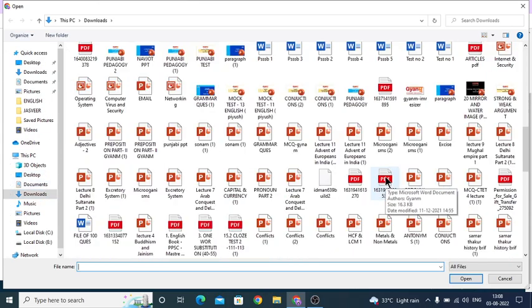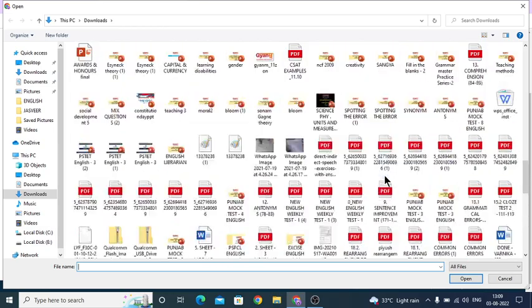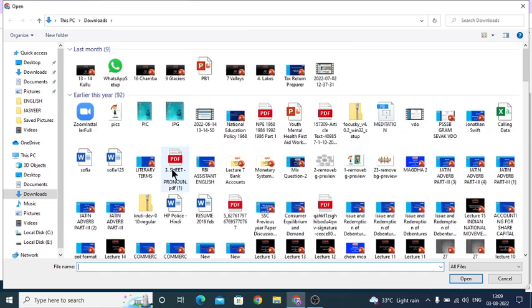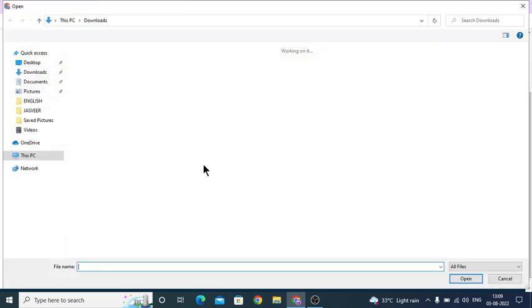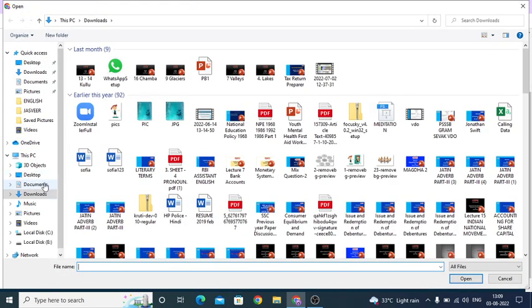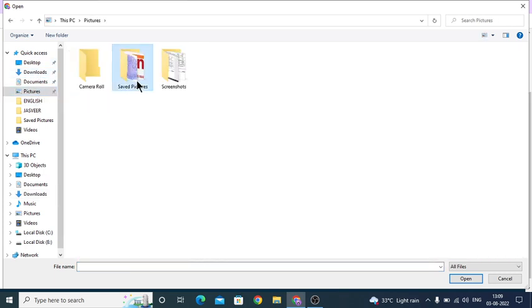Talking about our scanned photograph, let me just add one. For the face recognition field, it wants a proper scan, right? You need to get your photograph scanned accordingly, guys.